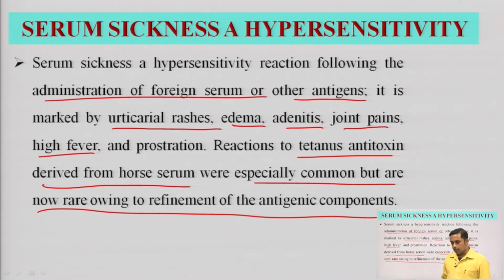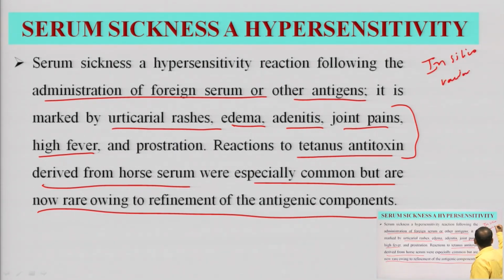but we can come out of such a problem. If somebody has issues with the administration of foreign serum or antigen, and they encounter various side effects or reactions, in the 21st century we can modify the antigen's structure on our computer. You see, in my previous lectures I have mentioned in silico vaccine design. Let me write in silico vaccine design. I hope you remember it from the vaccine discovery.